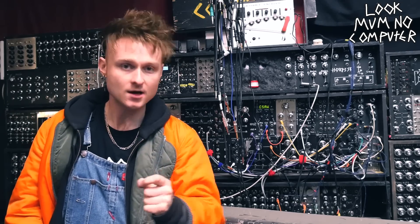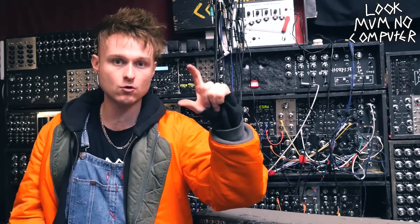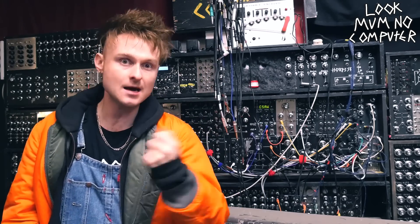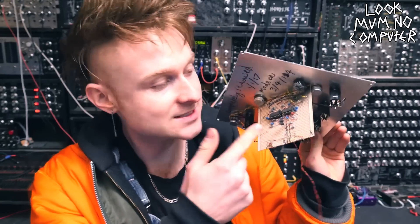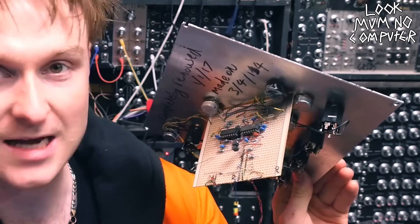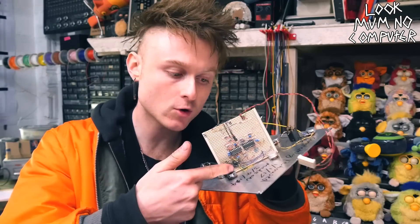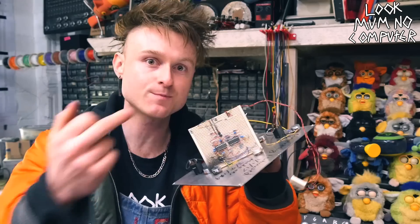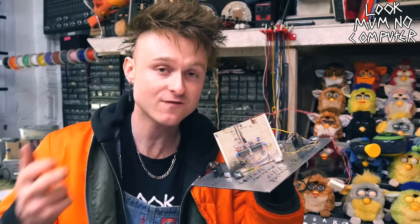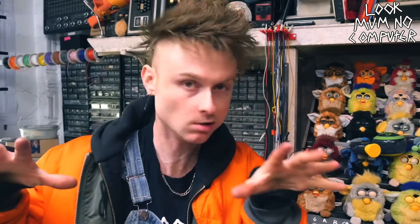What I did is I went on my mate's computer and typed in 'MS-20 DIY filter' and pressed enter. I then stumbled across a forum thread that had the MS-20 filter on a stripboard layout, which was designed by a fella called Clacktronics, and I set about building it. It was pretty tough but a necessary learning curve nonetheless. This isn't the actual one — I kind of built this after, because the one I actually built was absolutely god-awful. The Clacktronics stripboard layout was based on the Rene Schmitz MS-20 filter schematic. I've used both this layout and the MS-20 filter schematic and tried to work on something a little more straightforward. So this is the stripboard layout I've made. Let's get building!